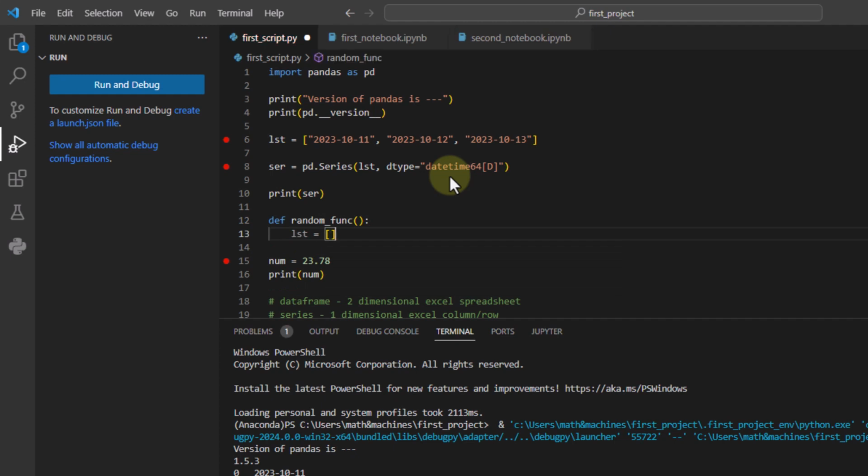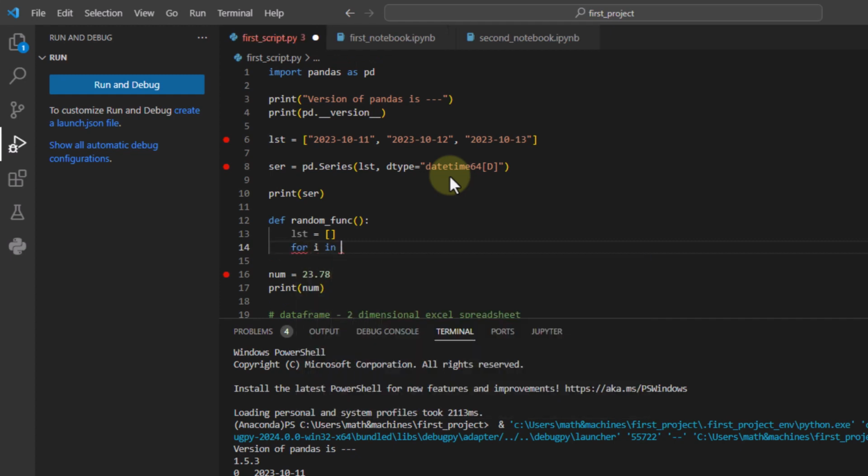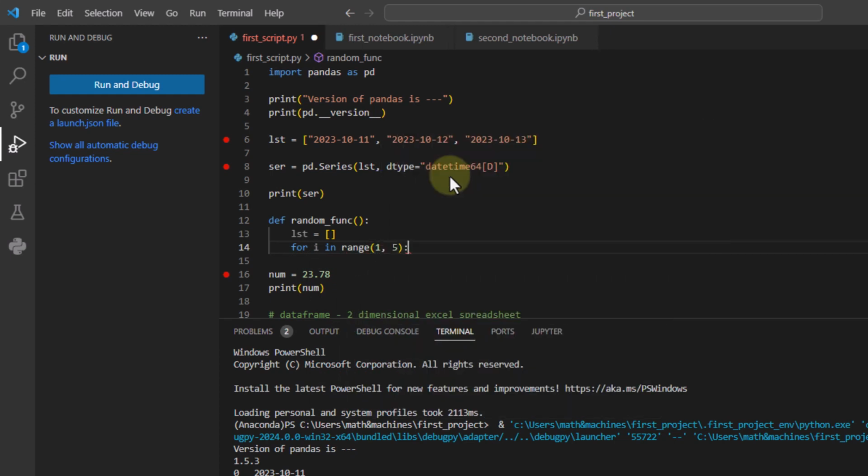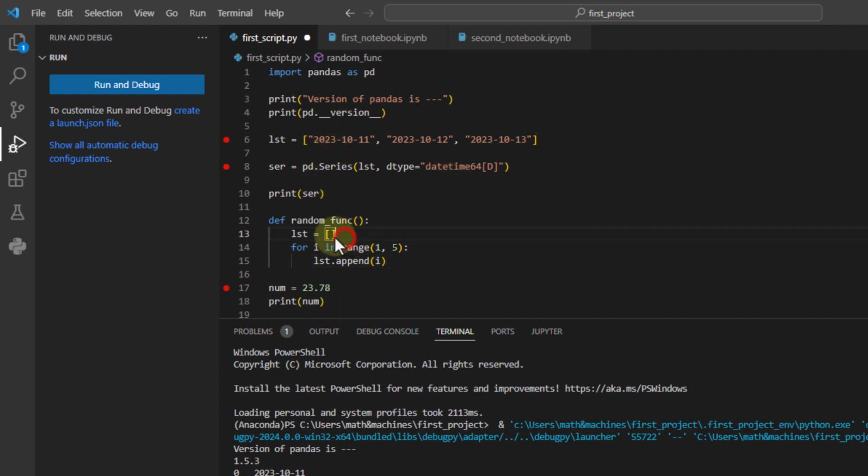So it's the same variable name but within the function scope, and we can have a for loop here which loops 4 times, so for i in range 1 to 5, and then we can just append those elements in the range to the list variable, but this will be the list variable which we defined on line number 13. And at the end of that we will just return the list.